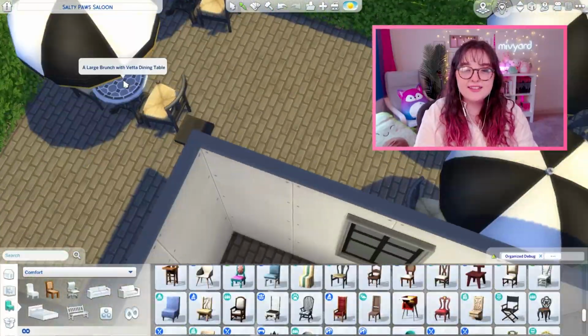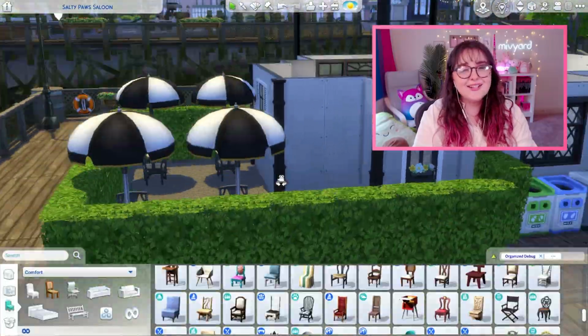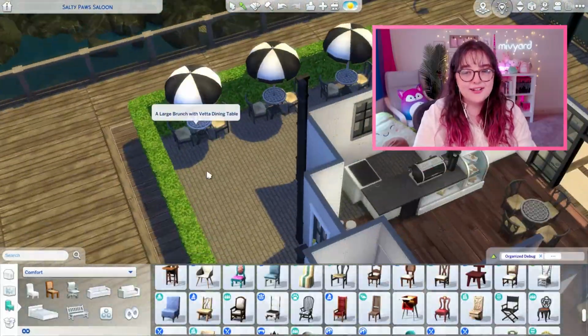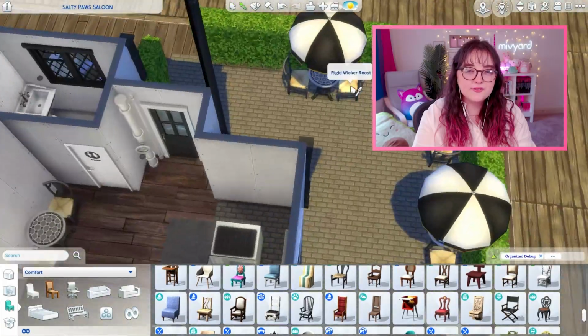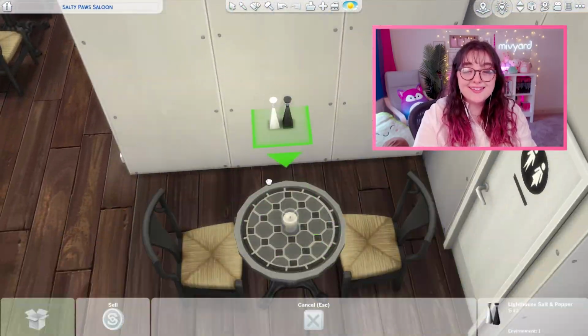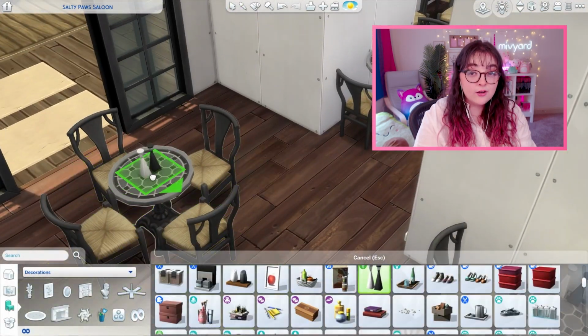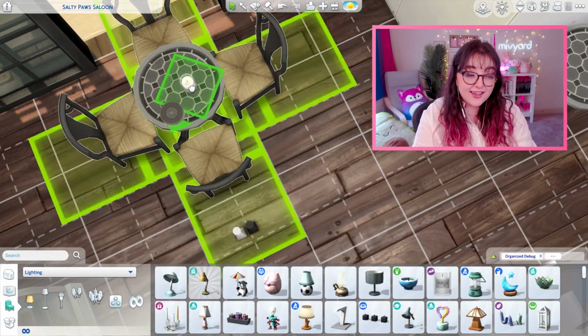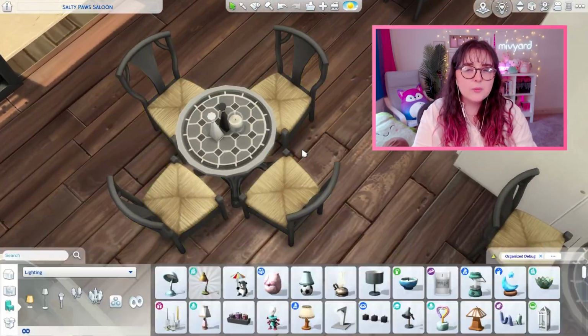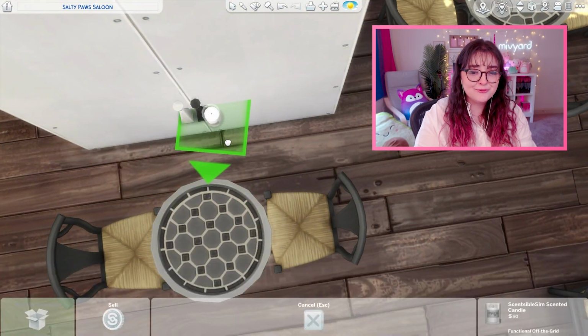But I think that the combo of this table and chair that I went with in this build looks really cute. I really, really like how it turned out. I think it looks super trendy, but also sort of like vintage and thrifted, if that makes sense. And I think the centerpieces I ended up using were really cute as well. I love that candle that we got with the new kit. I think it looks so cute and adorable, and I'm just really happy with this build. I think it turned out really nice.